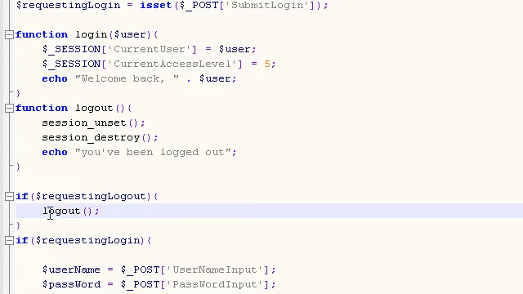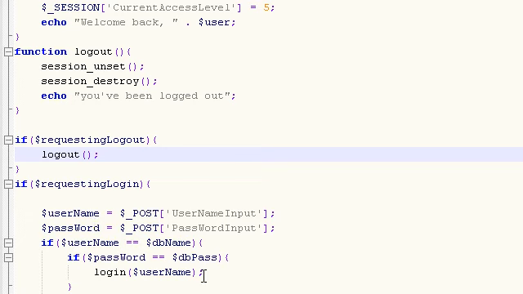So that's just calling our function we just made. You can see that made our life a little easier, and our code is a lot more readable. So when the page loads, we say if requesting logout, logout. If that's not true, we'll go down to if requesting login. If that's true, we'll go down to do our login procedure here.